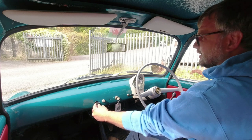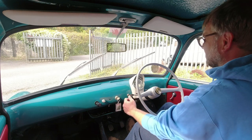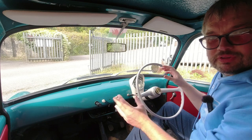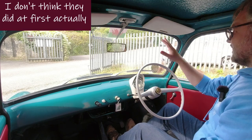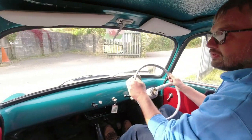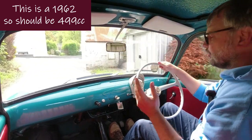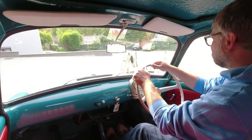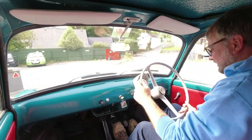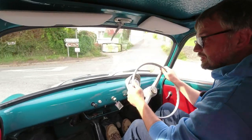Putting the wipers on, there is a problem immediately apparent: these gorgeous little wipers are almost entirely useless because they don't wipe this side of the screen — it's still the left-hand-drive pattern. The Fiat 500 at least swapped the wipers over for right-hand drive; not so much here. Away we go — there's a little 479cc engine; later versions got the 499cc. These are only about 18 brake horsepower. A bit of double-declutching there, trying to smooth out the gear changes because of no synchromesh.